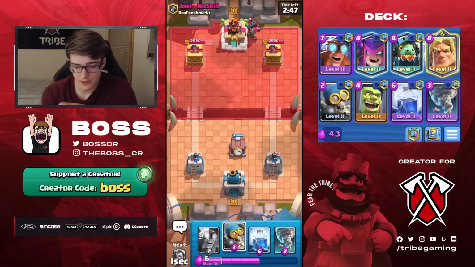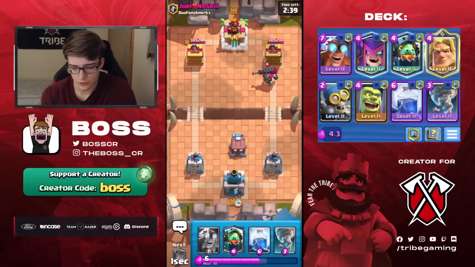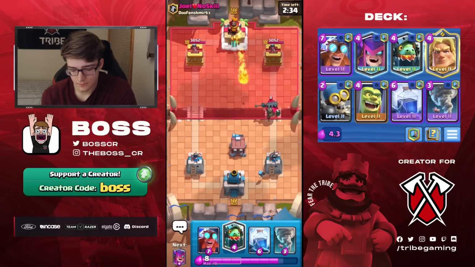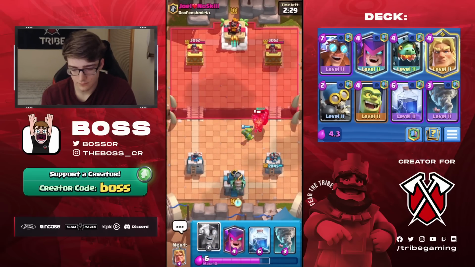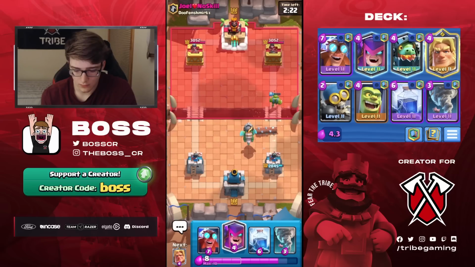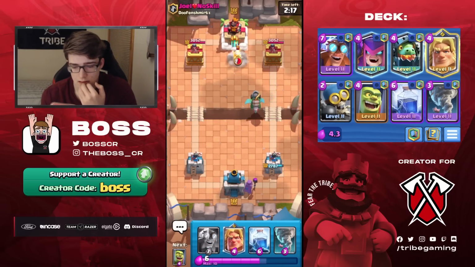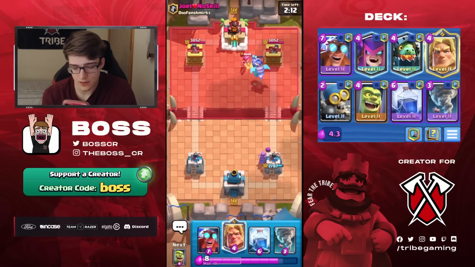All right, so Skeleton King. We'll just cycle Cage into it. And it really could be a lot of different things. Skeleton King's a pretty versatile card. So we'll just go Bomber. Go Inferno Drag. Log. It could be RG. Oh, I thought maybe it was RG Zappies, but Musk, so it's making me think this is probably Mortar.